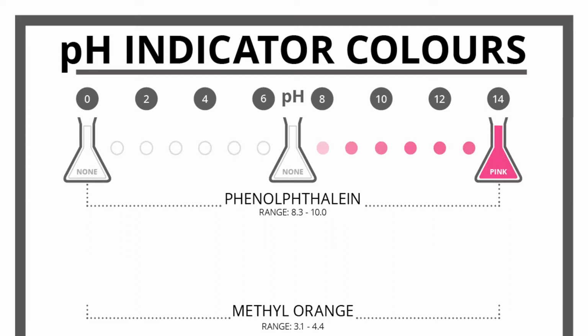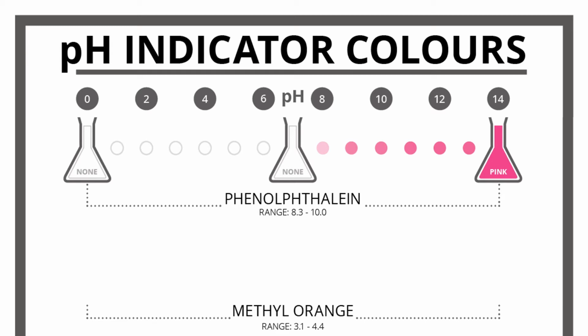The first one is phenolphthalein. The pH range is from 8.3 to 10, in which the color change is from colorless to pink. Since the pH range of phenolphthalein is from 8.3 to 10, phenolphthalein is a suitable indicator for a strong acid strong base titration and weak acid strong base titration. Why? Again, it is because the pH range of the phenolphthalein lies within the steep part of the curve of strong acid strong base titration and weak acid strong base titration.